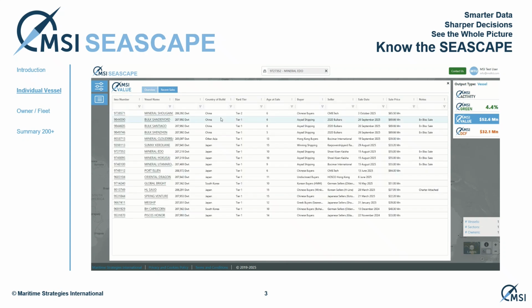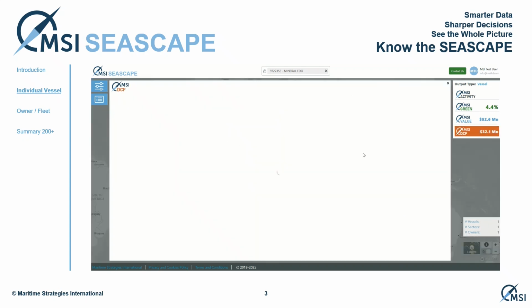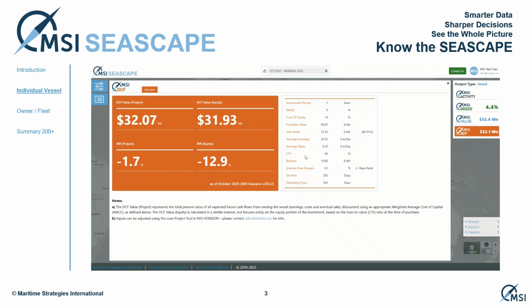There's also a list of recent sales of similar ships to compare against that value with the actual price at sale. And then finally, the last function provided is a DCF value. So this is based on MSI's forecasts for the asset, so earnings and operating costs and future value.